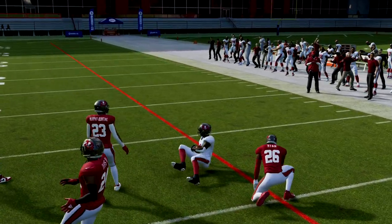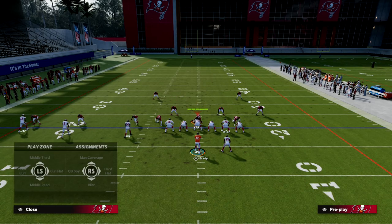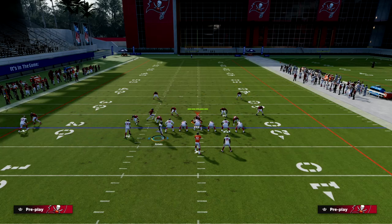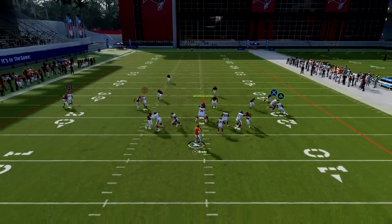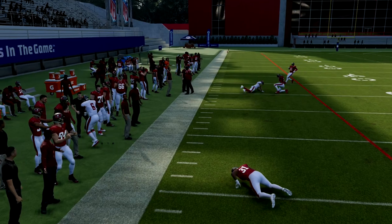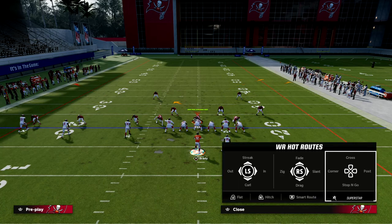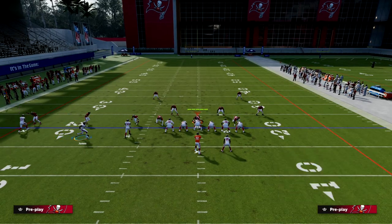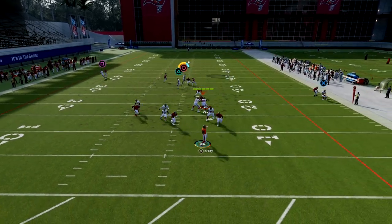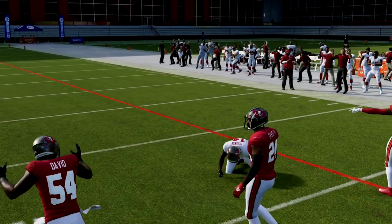The slant route is a great route because the defender is going to have to make a decision — are they going to guard the post or the slant? If they choose to guard the post, then the slant has a really good chance of getting open. You can see that the slant route is able to get open against man. We're able to get the post and the tight end open as well, giving us really four routes that will get open against man-to-man fairly consistently. The main route going all the way across the formation is very difficult to guard, and it's what makes this play so powerful.